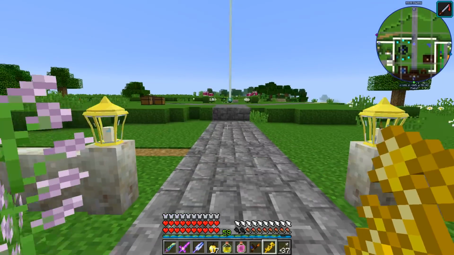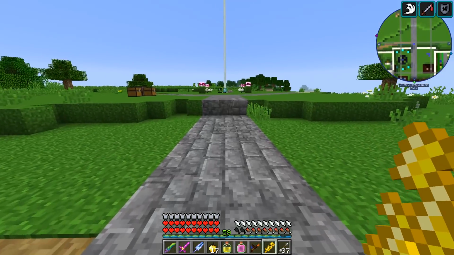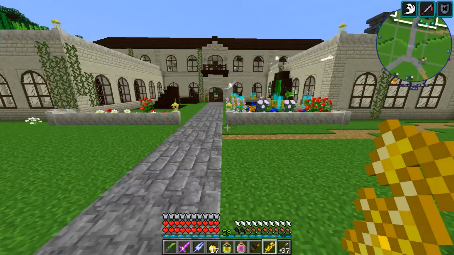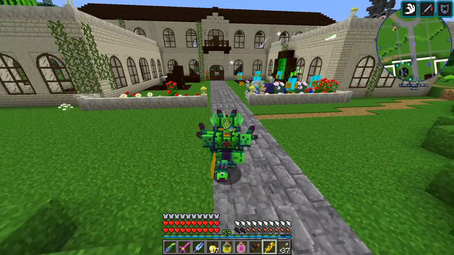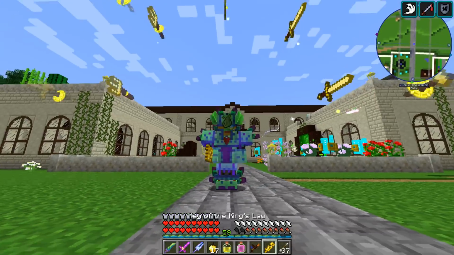Whatever you do. So I don't have the resources I need at the moment for the Pinkinator, but we'll probably do that in the next episode just for fun. But basically, you spawn a wither and you right-click on it with the Pinkinator. And something fun happens. So we'll check that out next time. Not only did we collect a whole bunch of really OP stuff, but we also opened up a lot of other things that we can do with Gaia Spirits that we'll be checking out in the coming episodes.